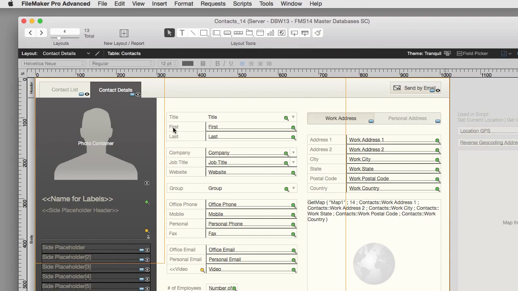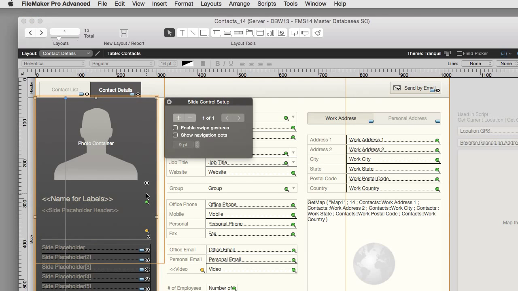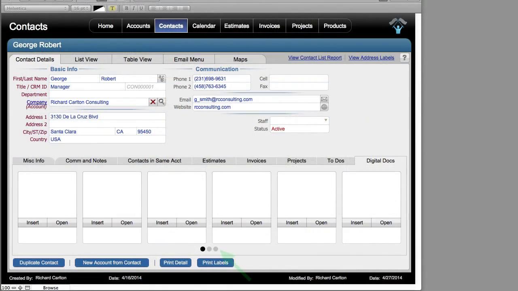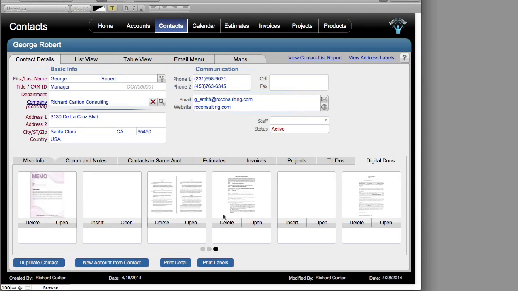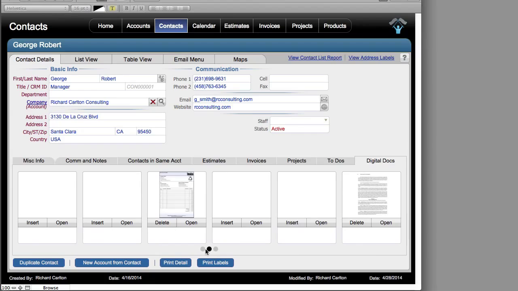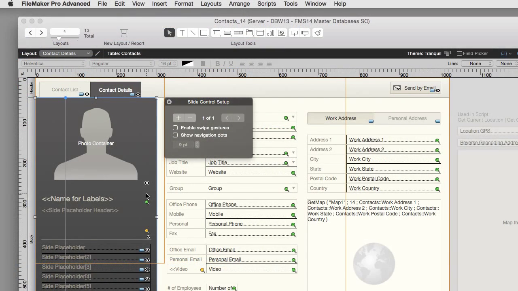What he has done is there's a single slide panel right here. Now, normally when you think about slide panels, you see dots on the slide panel, and there's multiple slide panels, and you click on them to flip between panels, kind of like pages, but they call them panels in FileMaker 13. So what's with the idea of using a single panel?